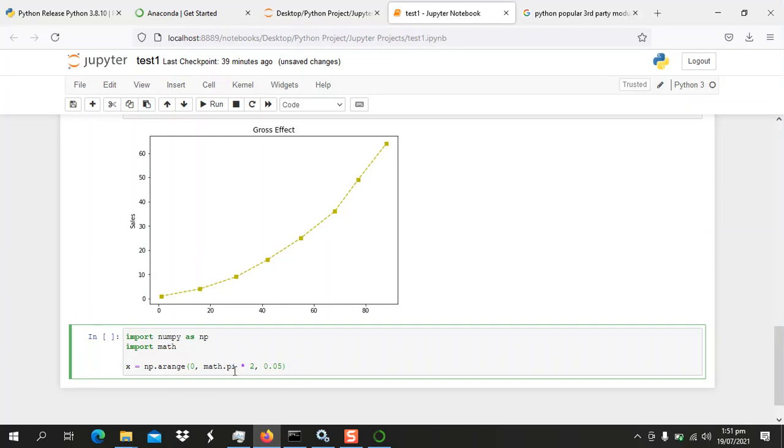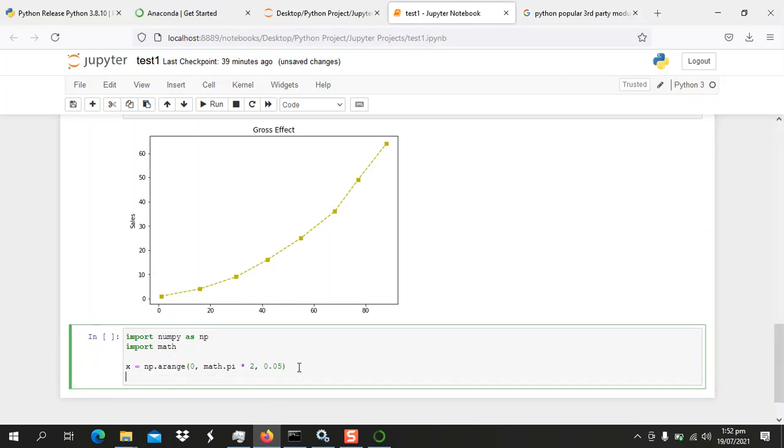So we call the pi either the pi instant variable or the pi property of the math model. It's actually 22 point something something, but you know the value, you don't want to cram it. So create the y-axis. Y-axis is just as simple as numpy dot sin, we now want to call the sine of everything in x, so say numpy dot sin x.